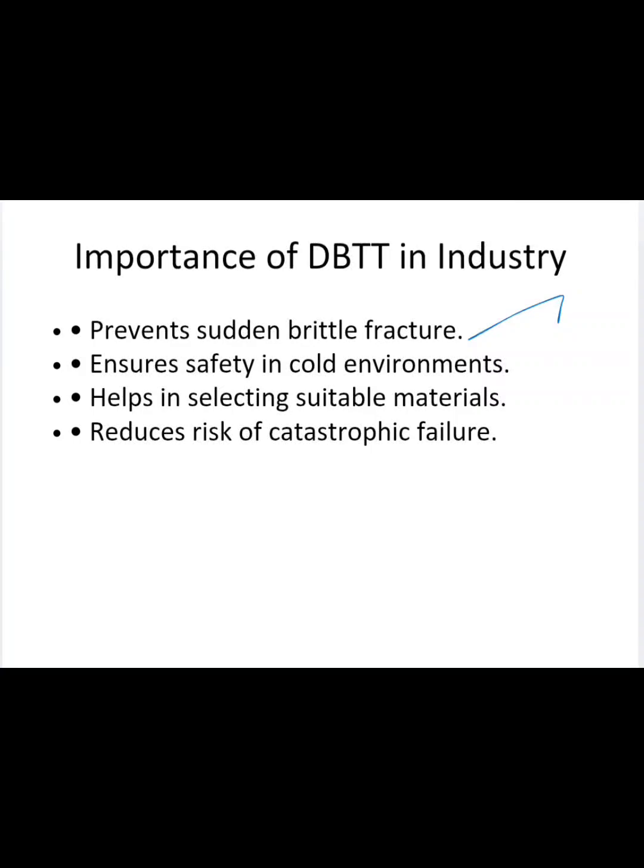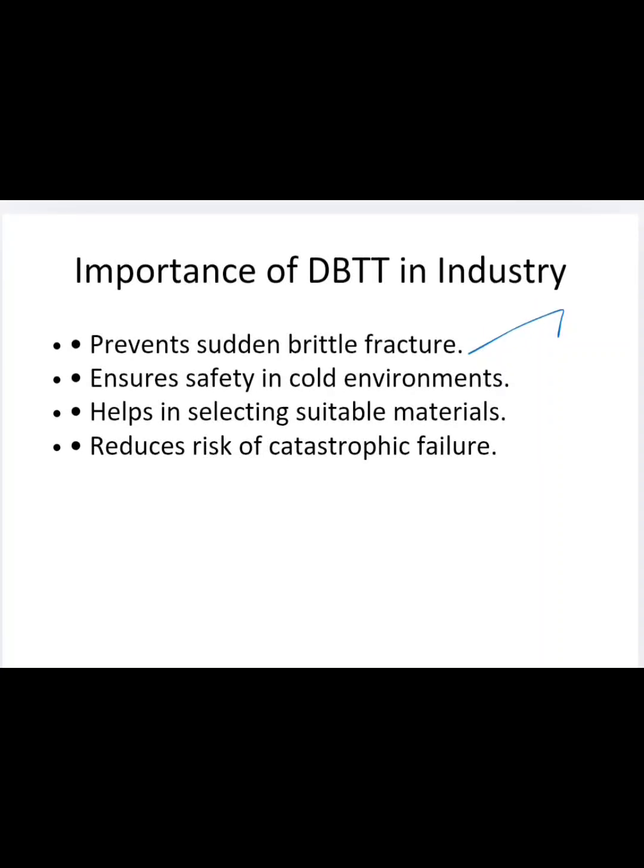The second one is that it ensures safety in cold environments, where the temperature may fall below the transition temperature. The third one is that it helps in selecting suitable materials. Engineers can select suitable materials based on the conditions, and this can reduce the risk of catastrophic failures. Finally, understanding the DBTT reduces the risk of unexpected structural failures.